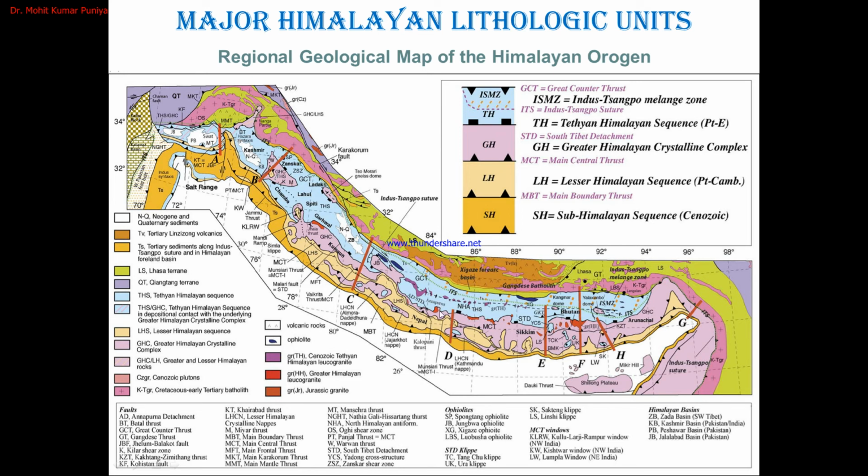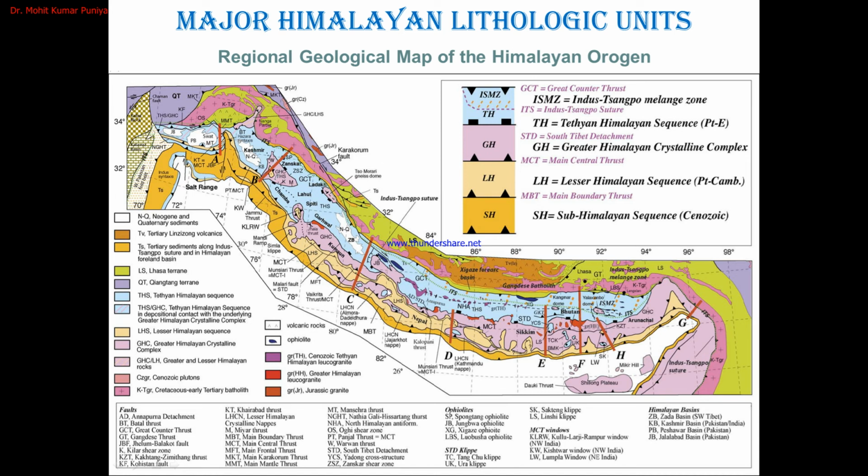This is Tethys Himalaya, and this pinkish color is the Greater Himalaya or Higher Himalayan crystalline throughout the Himalayan region. Okay, then we have Lesser Himalayan Sequence. As I have already told, Lesser Himalaya is further divided into two parts. Then we have MBT. We can see the location of the MBT here. This is MCT. Then this is MBT. MBT marks the boundary of the Lesser Himalaya.